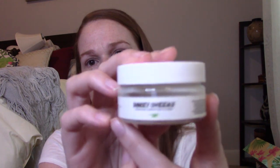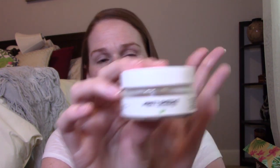The concern was that when people opened this up, it looked like there were finger marks in there, and people were concerned that this was not hygienic. The company reached out and said, we hand make all our products, and that's just natural when they spatula it in. So I kept it and waited till I wanted to use it. But this is the Rosy Cheeks Exfoliating Scrub. I use this on my face, and I'm pretty darn close to getting done with it.